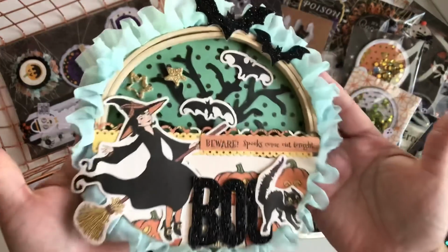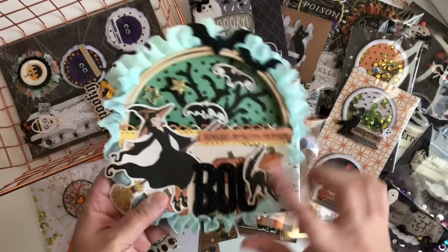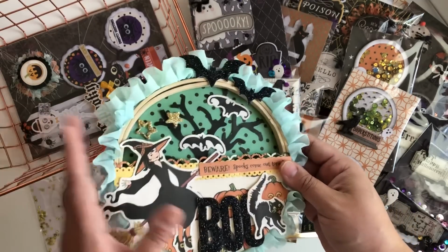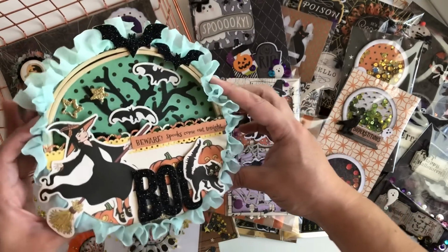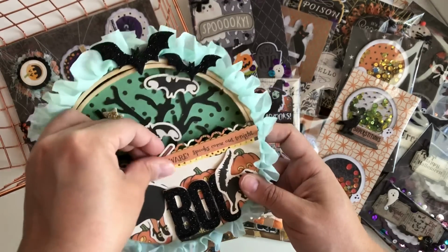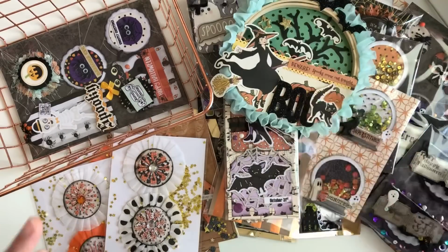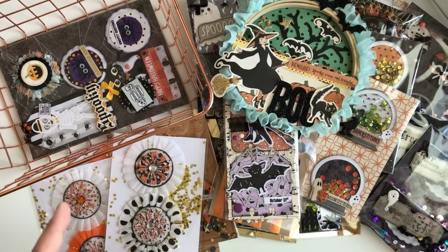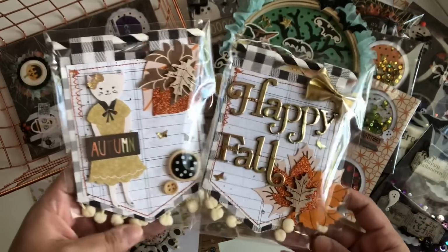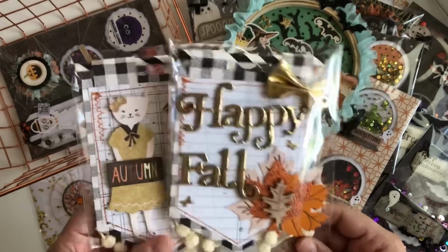I was also thinking about making a cute little hoop mail with you guys. I made this one for a Peachy Cheap project because you guys know that I designed for them, and I thought it turned out super cute. So maybe I can make one of these as a tutorial. And also, I made some cute little fall banners, so I can make these as well with you guys and show you guys.